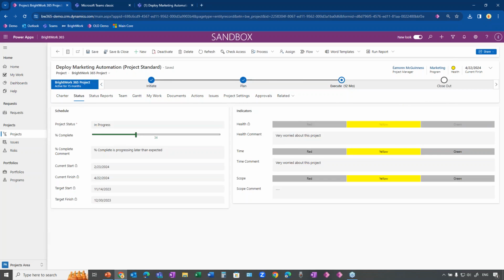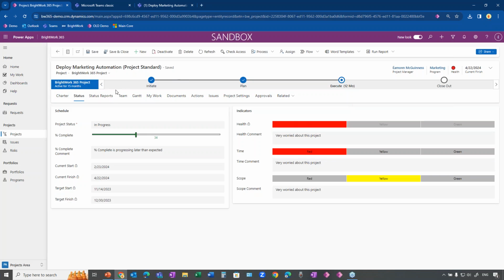Status reports, like we looked at status a minute ago. So for example, if I say my status is red, and I maybe add comments about it, and I save that. The overall status in this case went to red because I put one of the indicators red, because we have elected in our project settings to automatically set it, but you could elect to manually set it. And I save my status. So anytime somebody comes in and looks at this project, they can see the status.